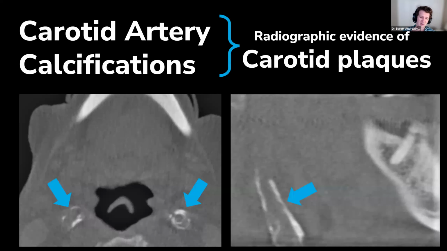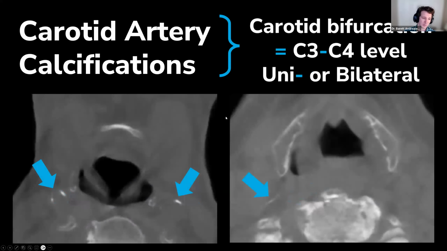The bifurcation of the carotid occurs in this area. There's turbulent blood flow that predisposes this area to form plaques. Those plaques over time can calcify, and those calcifications are what we see on our imaging. And these carotid plaques, they're generally much more irregular than any of the surrounding anatomy. And when we compare them to our hyoid bone or our thyroid cartilage, they're much more lateral within the neck.